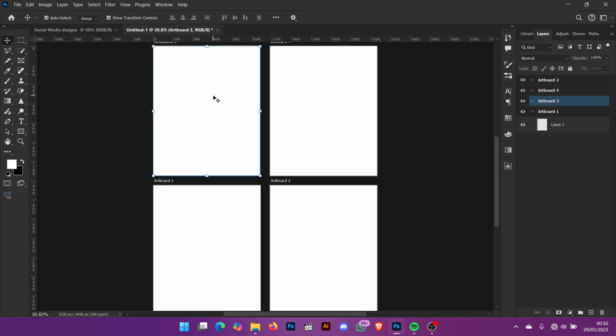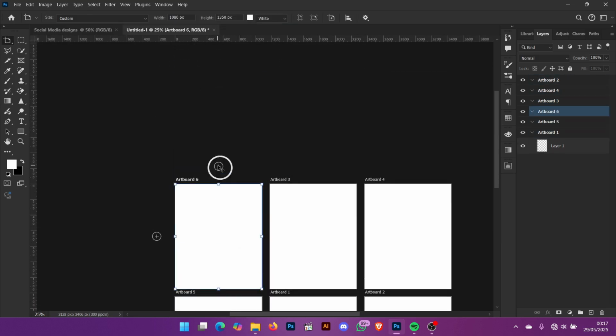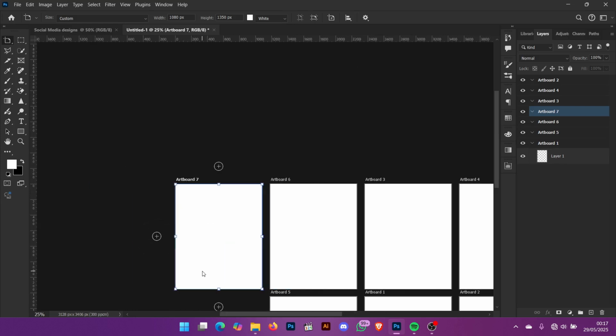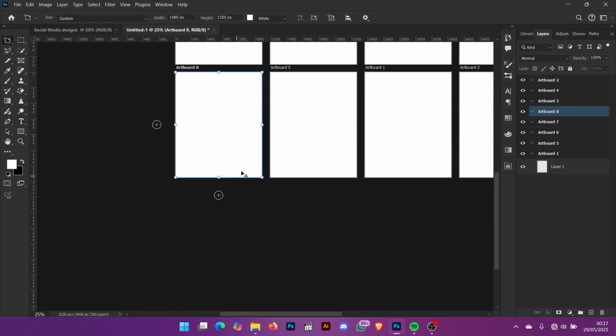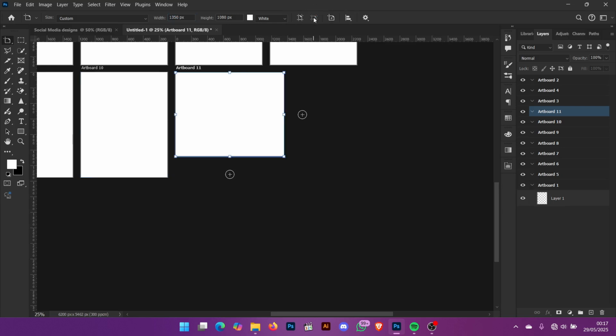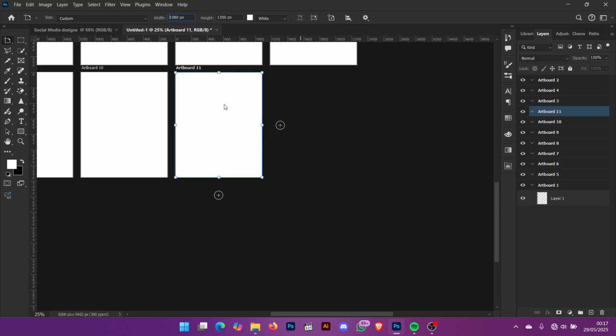So you can design day 1 here, you can design day 2, you can design day 3, you can design day 4, and the list goes on. And put up to hundreds, can even carry it with different sizes also. Let's say I want to put for landscape. You can see it here. This is it. If I click it here and I want to do 1920 by 1080, if I click on it, you can see the size.